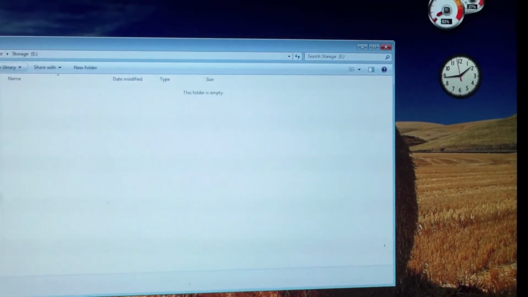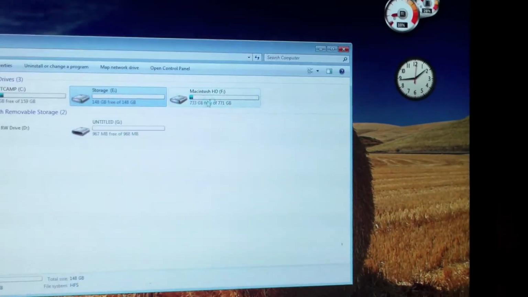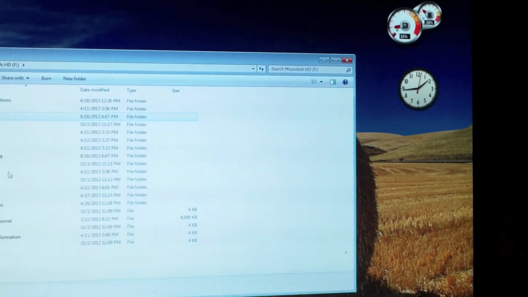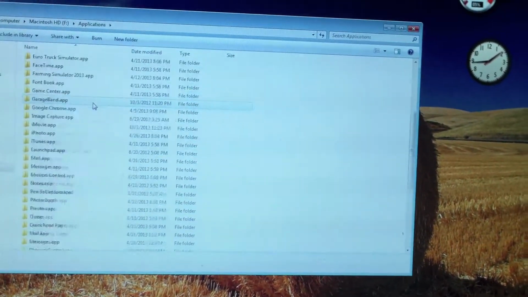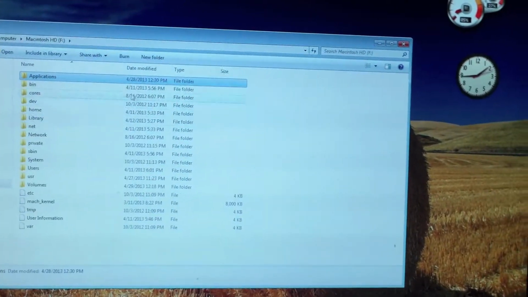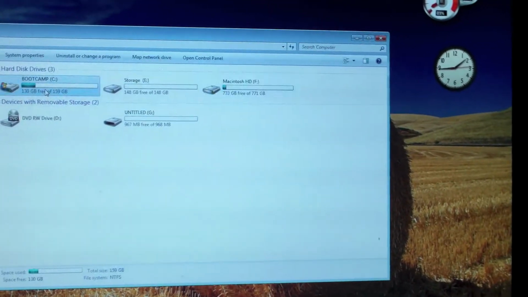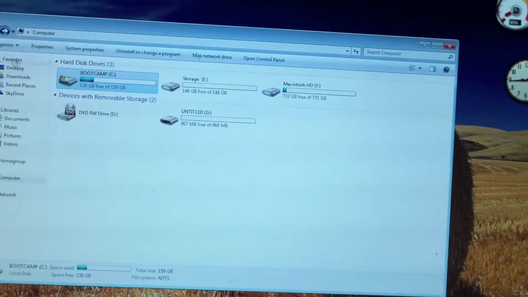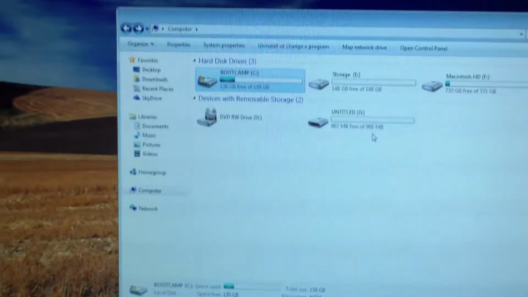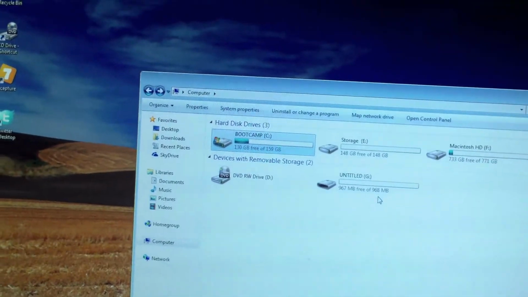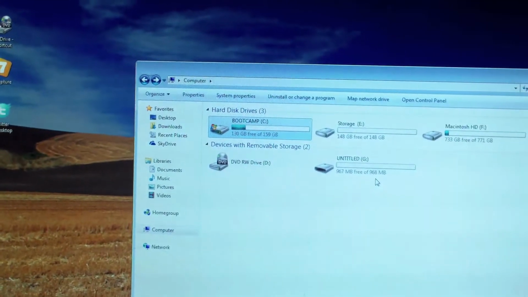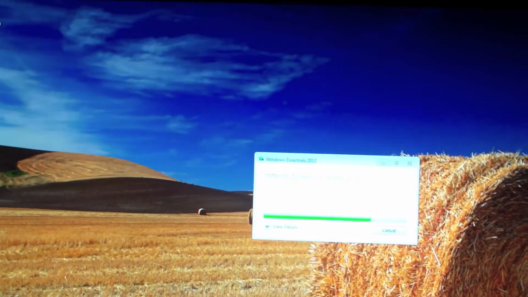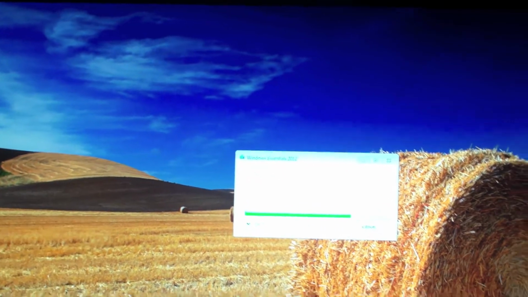I can't access this drive for some reason, which is the second drive on my Mac. Here's all the different things in my Mac, on the Mac partition. This is the Bootcamp partition right here. 130 gigabytes out of 159 free. I need to delete some things. I have a lot of stuff on there that I don't need anymore. But I made it a 159 gigabyte hard drive. I think I did 160, but it says 159. But for some reason, this Microsoft SkyDrive just popped up, so let's go ahead and try to open that.